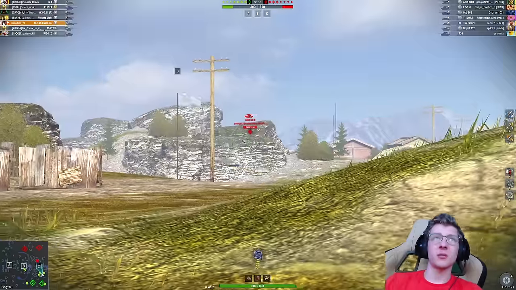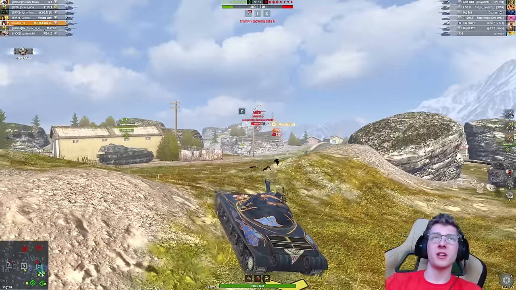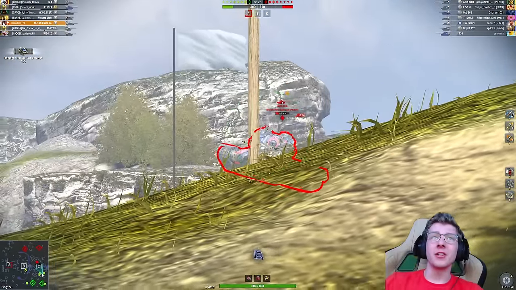I know that the 50B has terrible camo values. Oh, is he going to push up here? He is. Classic 50B player, even though he spotted and had a light bulb letting him know he was spotted. Why are you poking, bro? Stop poking. Stop poking. You're killing yourself.